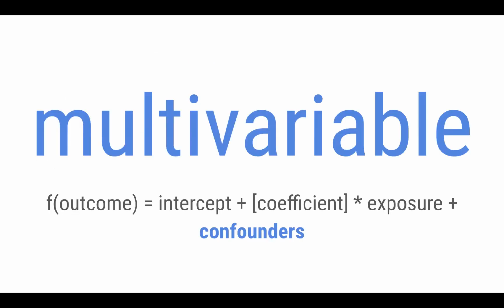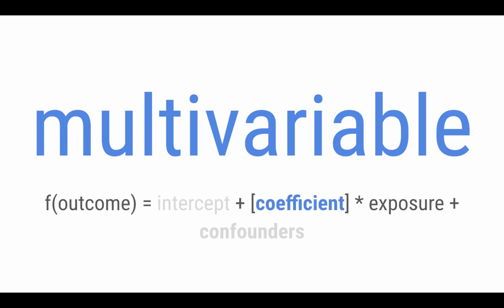And so each of these models take on the following forms. So f of the outcome here, it's some function of the outcome y, and the effect of interest is some transformation of the coefficient associated with the exposure. And so we're going to be talking about this in specifics for these different types of models in the following sections.